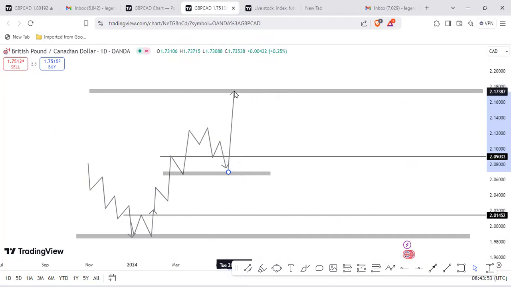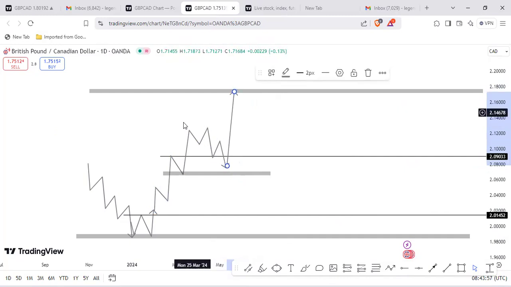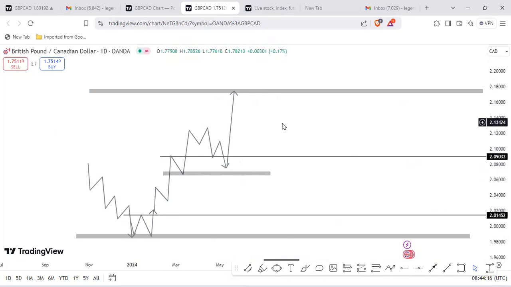It will now shoot up to this. This is the particular zone where the market is eyeing. But the market doesn't want to carry a lot of liquidity up to here. It wants to drop some traders so that it can now fuel this particular move to the TP zone, to the major zone, which is where a lot of traders are targeting. So this is what you want to be keeping your eyes on.